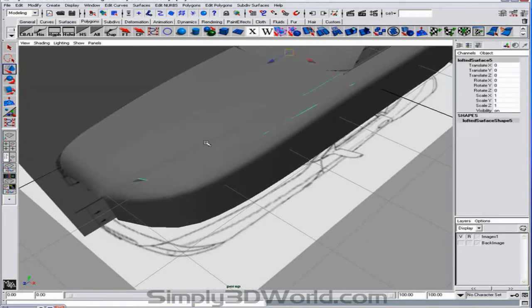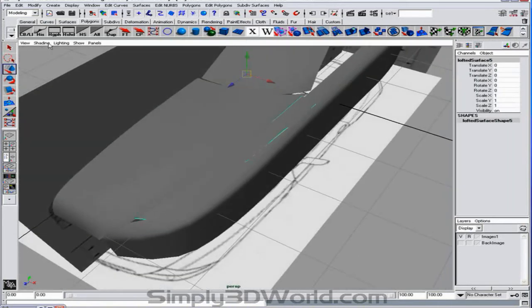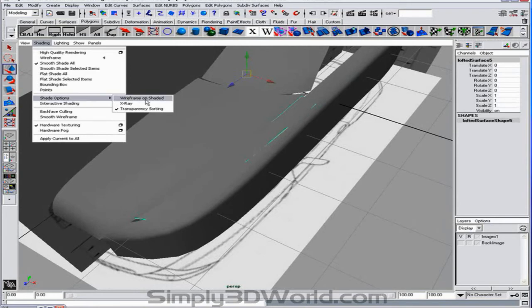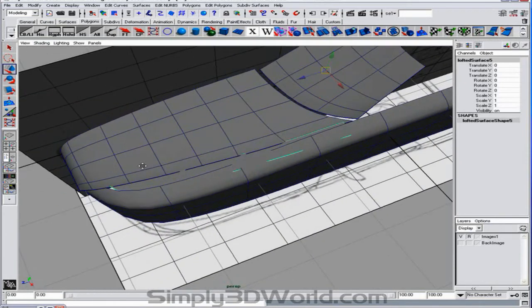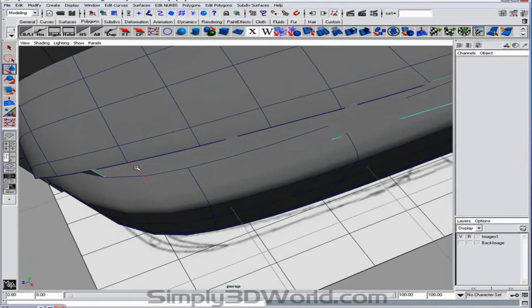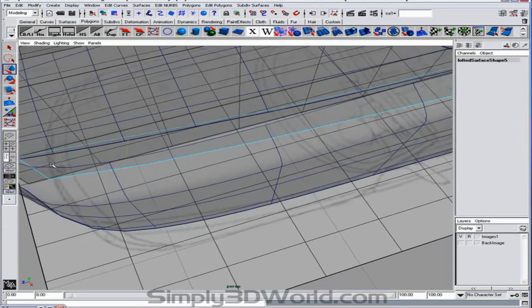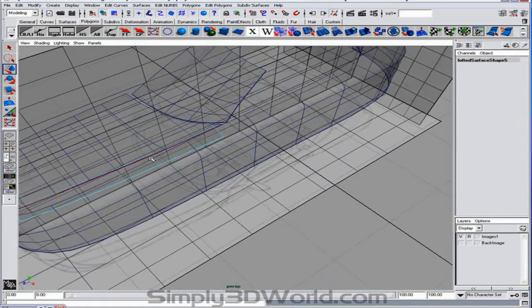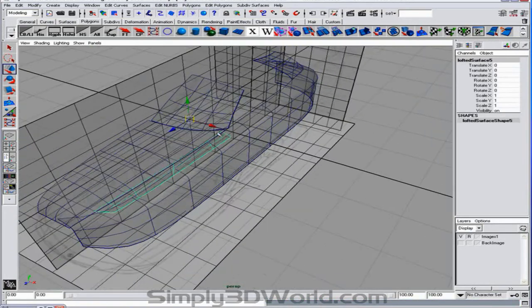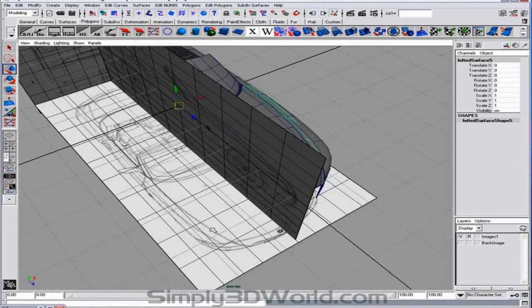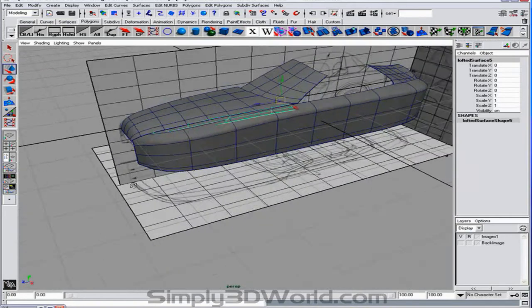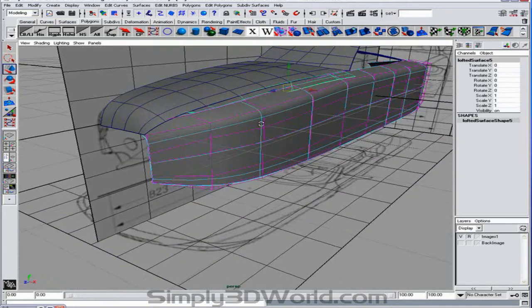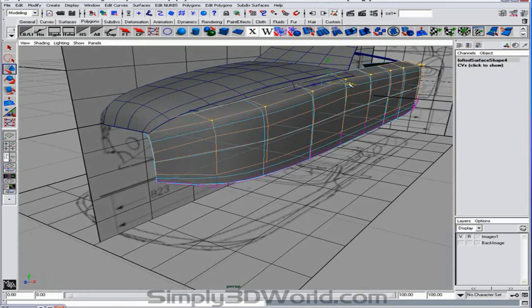And you can see how, I'll turn on wireframe for us. Shading, shade options, wireframe on shaded. And we can add some isoparms into there. And turn on X-ray. I say it's going to look a little nasty at first, but we've got to get the geometry in there. And just insert isoparms. Because if you look at our picture, we have a little bit of a strip there. And that's what that part is going to be once we get a little farther along. And I'm just going to grab the hulls now and soften the edge down a little bit like that.